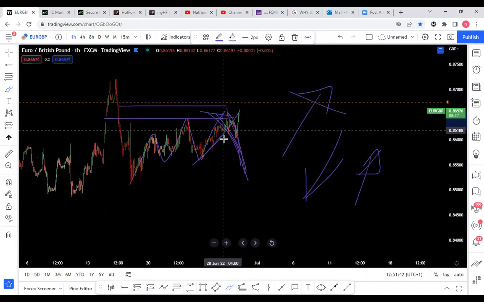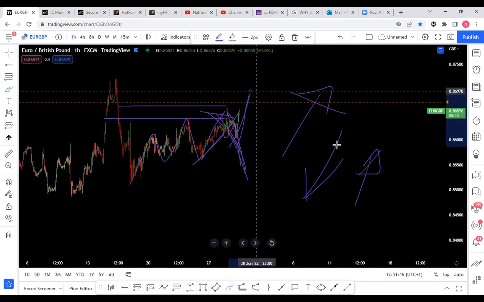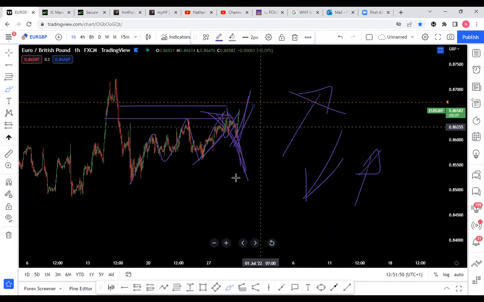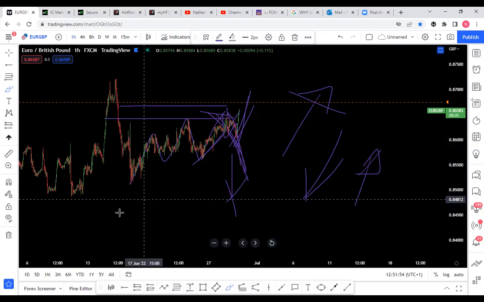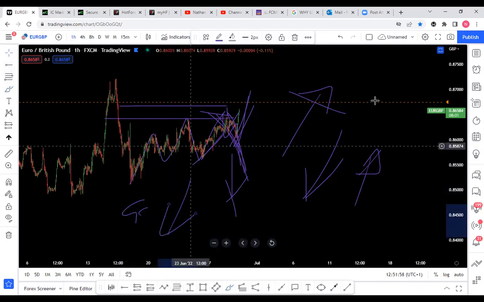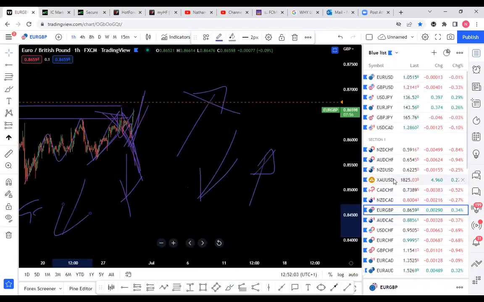But this one now make a move, a corrective structure, and is pushing up. So as it's pushing up, what happened to GBP? If Euro is pushing up, what happened to GBP will be weaker. Okay, and as GBP is weaker, then GBP CHF will go down. That's all. That's a simple thing that happened yesterday. Next is GBP CAD. GBP CAD.